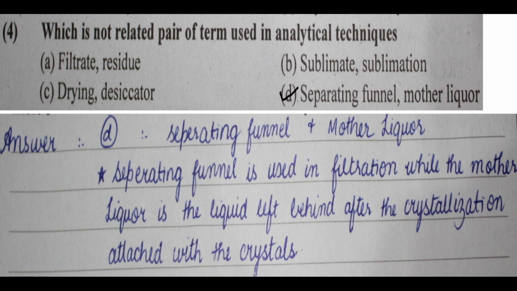Next question is which is not related pair of term used in analytical techniques. In analytical techniques we do not use separating funnel with mother liquor, that is option D, because separating funnel is used in filtration while the mother liquor is the liquid left behind after the crystallization, which is attached with the crystals.